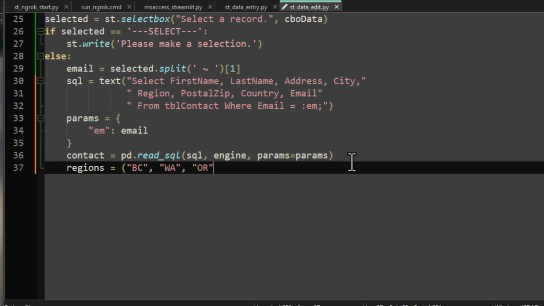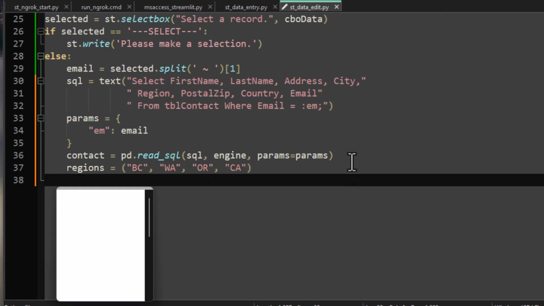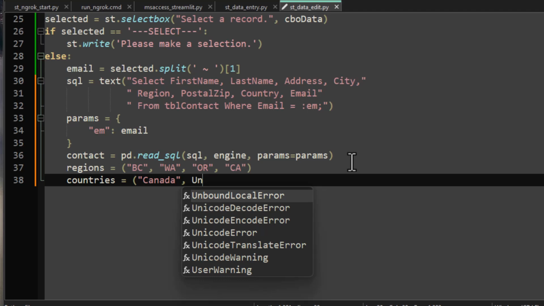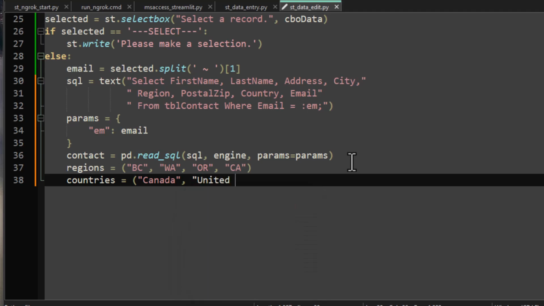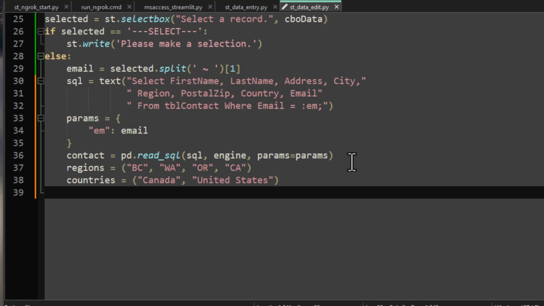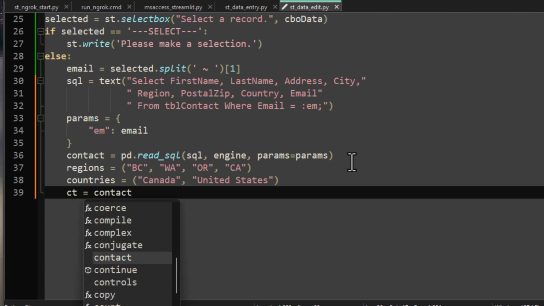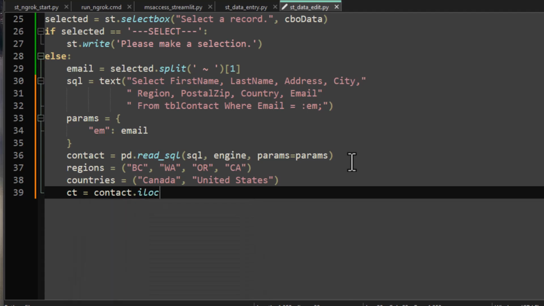From there, what we can do is we're going to build some tuples here, which are just a bunch of values for our drop-down lists that are in, when you choose your region or your country. In our previous episode, we put those directly in line with our functions, but in this episode we're going to make them separately, and there's a reason for that. You'll see in here in a minute. But we've got our region list and our countries list, which are tuples, and you'll see how those get used here just in a moment.